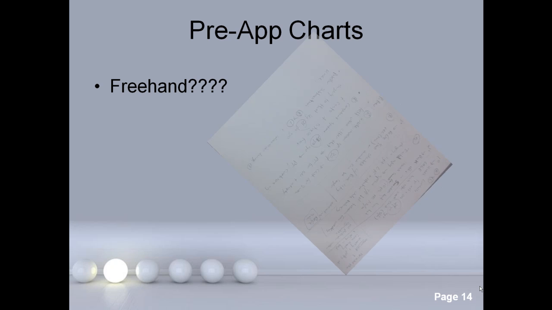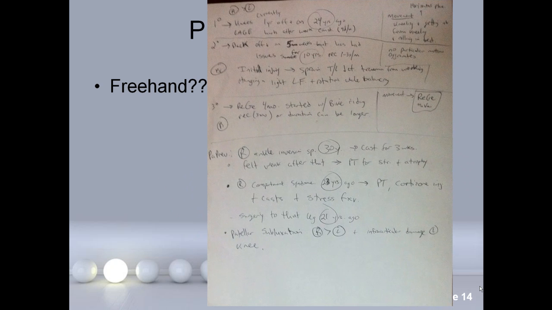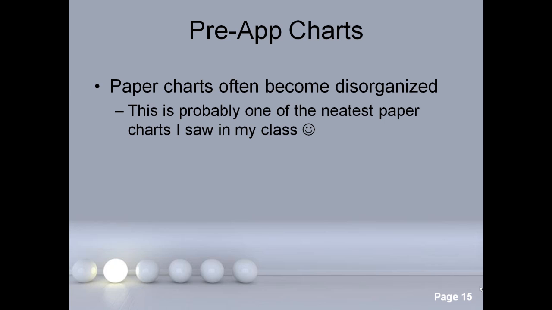So as far as charts, you can do the freehand thing that a lot of us do, and this is one of my very, very early charts. I have no idea what's going on here. I can read it and figure it out, but it takes me more than a few minutes. And if I look at one of my charts and it takes me more than a couple minutes to figure out what's going on, what I did with the patient, and where I need to go, it doesn't work for me clinically.